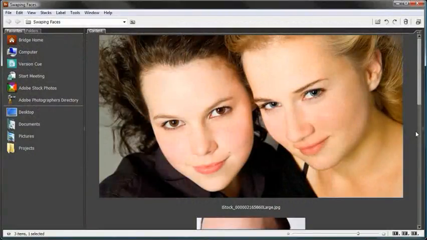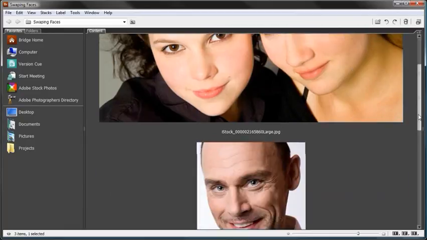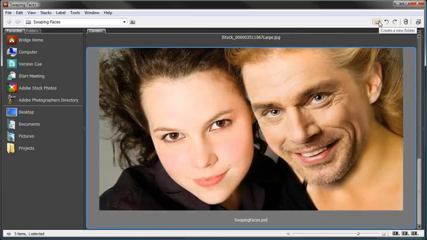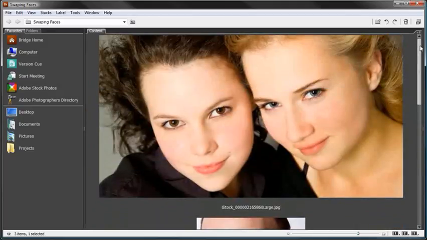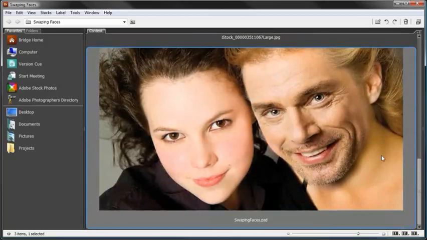Let's quickly go into the file browser and I'll show you the images that we will be using for this tutorial. Here's our original image, and what I wanted to do is replace the face of this girl on the right with this gentleman's face right here, and you can see this is the final image right here. Now I'm going to show you a lot of techniques on how to match the skin tones, so the skin tone will match the rest of the body of the person that you're replacing the face on. In other words, this woman has different skin tones than this gentleman, and I'll show you how to match that so it blends in really nicely.